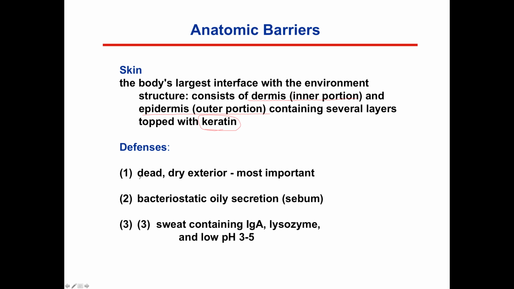Well, it needs to be. Really, your skin is dead. The skin on your surface is dead. You want a dry exterior. This is really very important, because if you have moisture, if you have high humidity, bacteria love to colonize that. Great places for bacteria to colonize your skin are hidden places that are not dry, for example, your armpits.